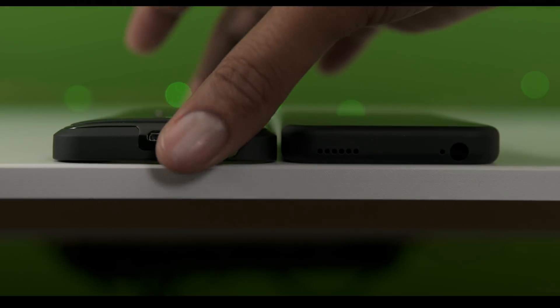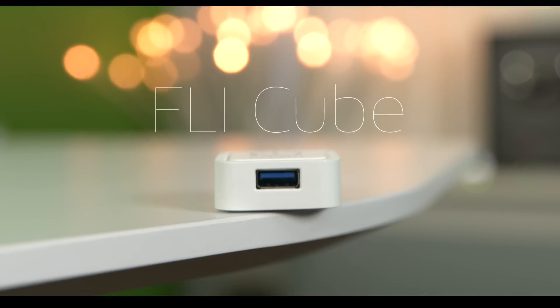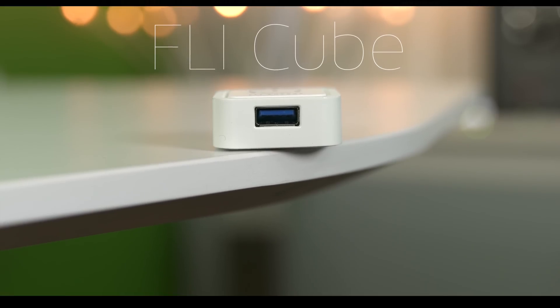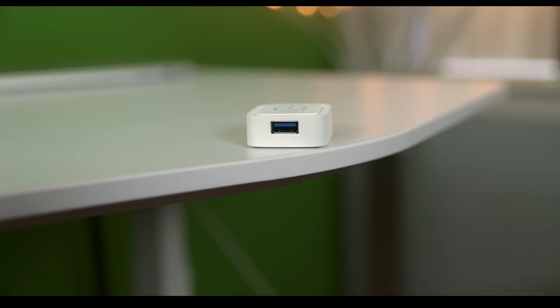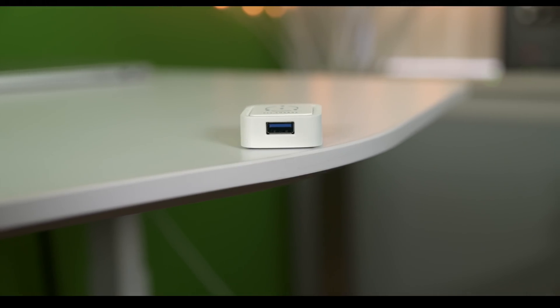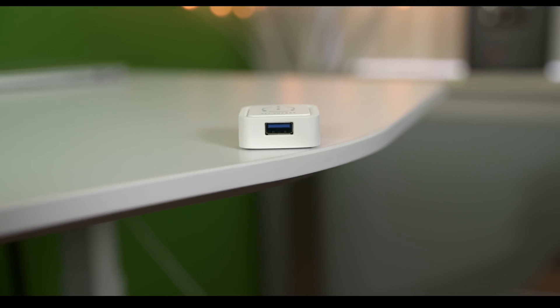It's obviously thicker than the iPhone, but compared to a charging case like this one made by Thin Charger, it's pretty much the same size. Now this is the Fly Cube, which is a cube with a USB port. Plug your device into it and then set the cube on the base and you are good to go. This also brings your wall outlet closer to you, so you can have a shorter cord and a much cleaner appearance. It also charges at 1 or 2.4 amp depending on the product.